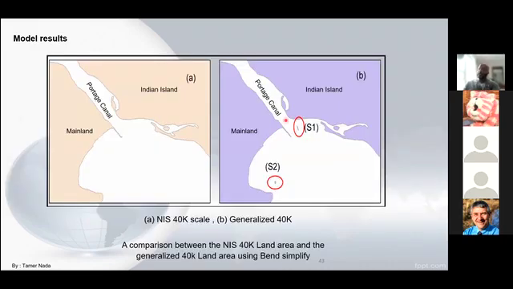As a result of the model, this is the NIS database, the level of detail for the 40K, and this is the generalized version according to the model. As we can see, there is a high correlation between the two levels, and those two islands were maintained. I've used the Bend Simplify algorithm; there are several algorithms in ArcMap for generalizing, and I used that one.